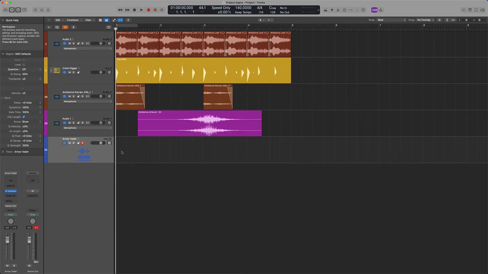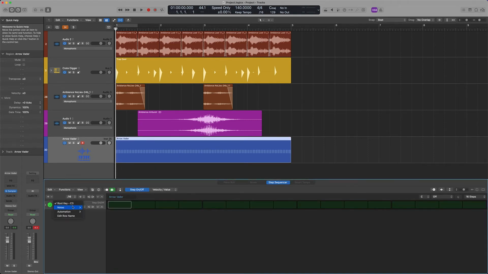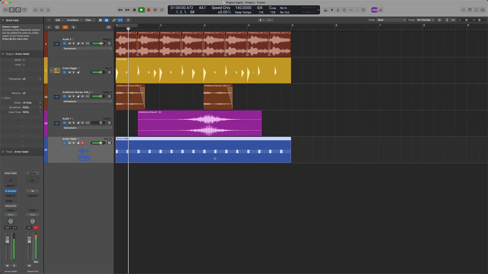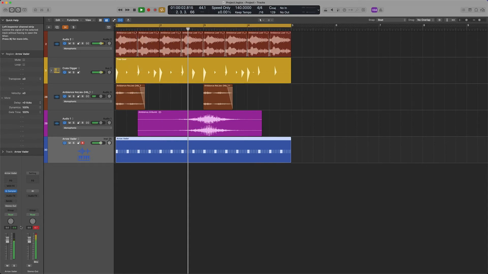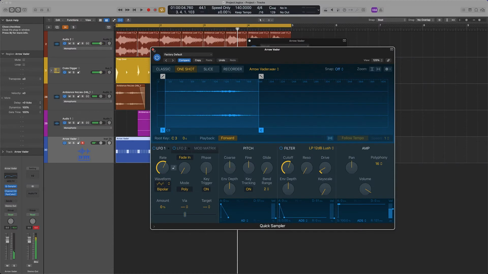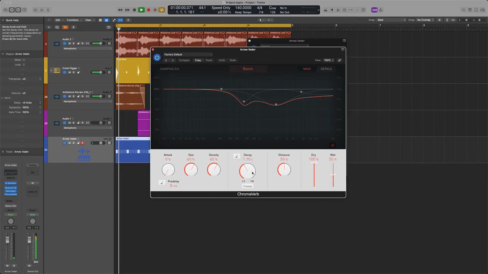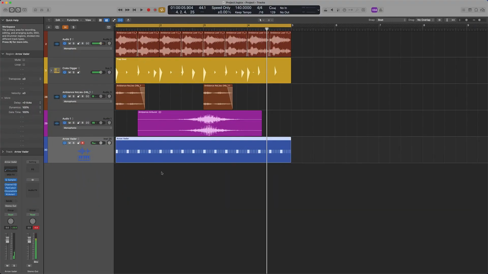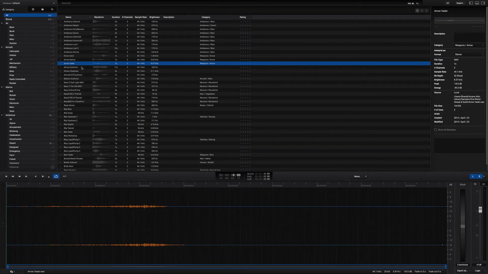Okay, so from here, I'm going to create a pattern region. Why? Well, to be honest, it's just a lot easier to input MIDI this way. There's no mathematics involved, it's all done for you. Let's go ahead and listen to this. It could also be a little bit wetter to make it more indistinguishable, so let's do that. Good. So you can see we're starting to create something here.